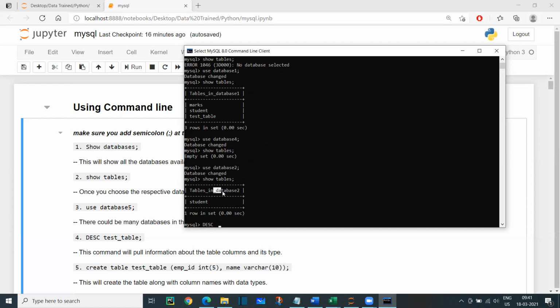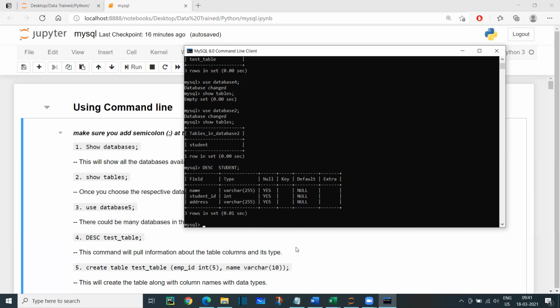Right now, my database 2 is open. In that I have a table student. Now I can say DESC student and semicolon. You can see name, student ID, address. These are basically the columns inside the table called student.